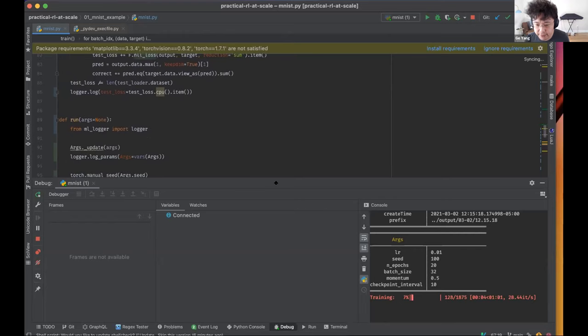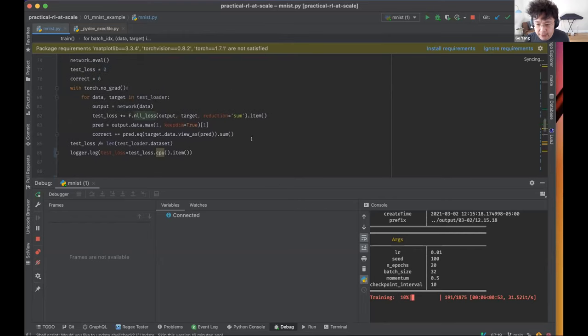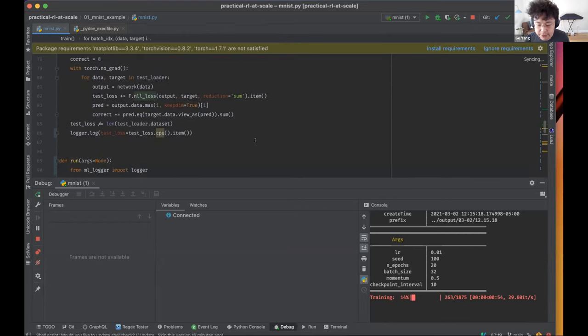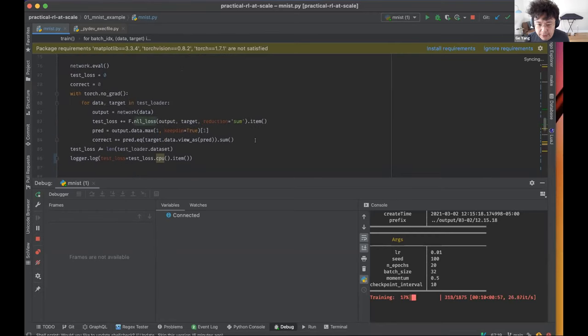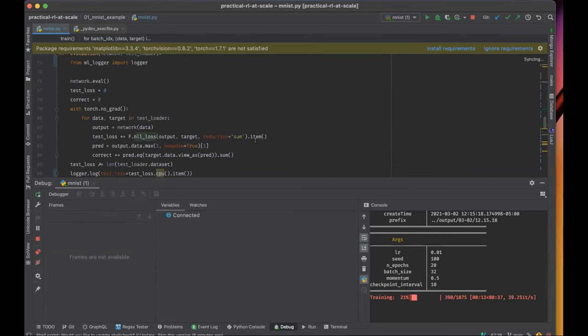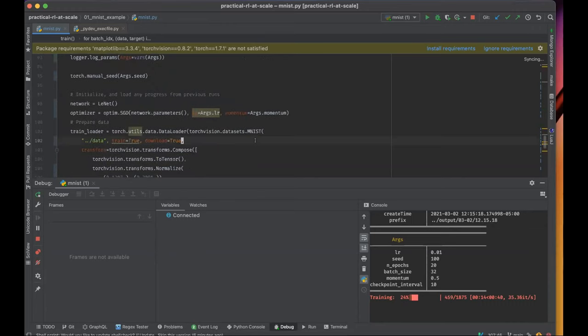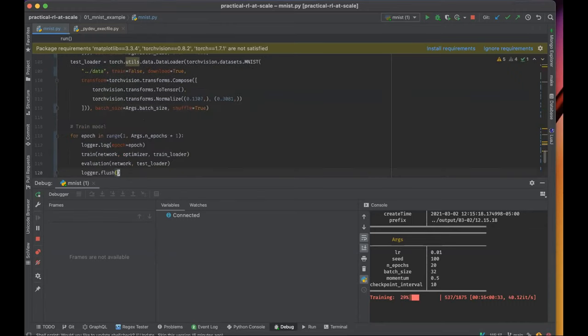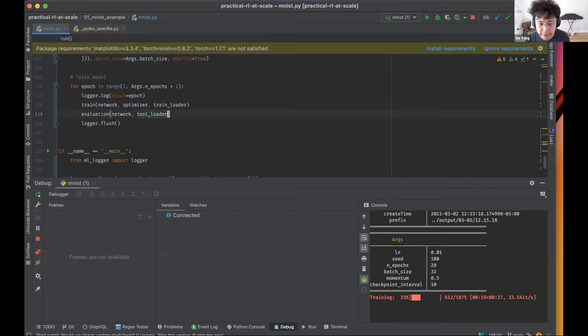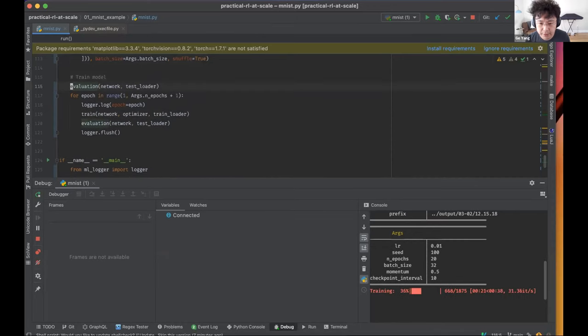Great, so that's running totally fine, right? I see the learning progress, except that at some point it's going to give me some problems. Okay, so let's do that. This is going to take a little while, so maybe I can just do this. Okay, let's try to run again.